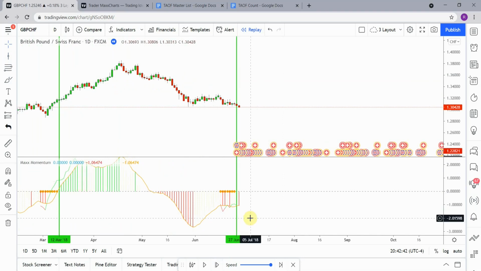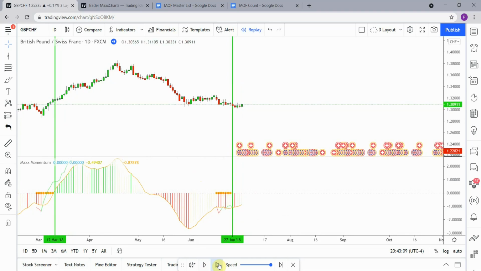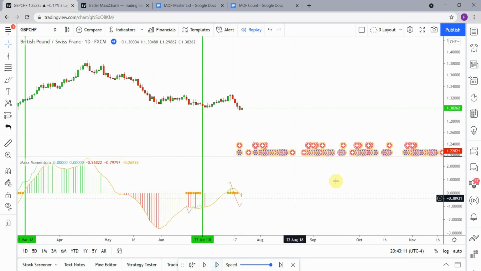Now, unfortunately, this line here is in the green. It's not in the red. And so I guess another rule could have been that we look for the line to either be above or below the dots. I guess that might be a little bit more logical. The instructions on this said that you should look for the color of the line to determine the direction of which way it's going. So let's go ahead and play this forward and see what happens.